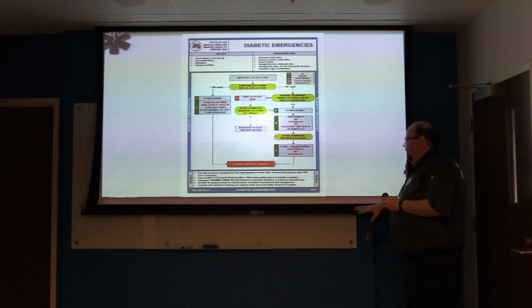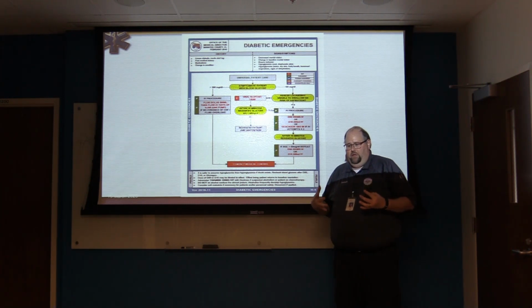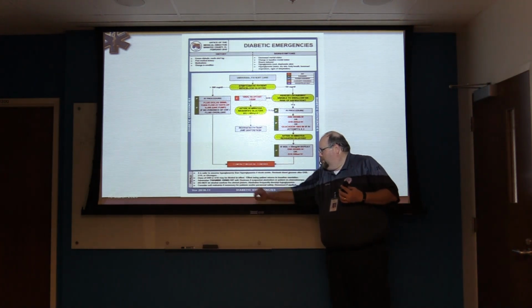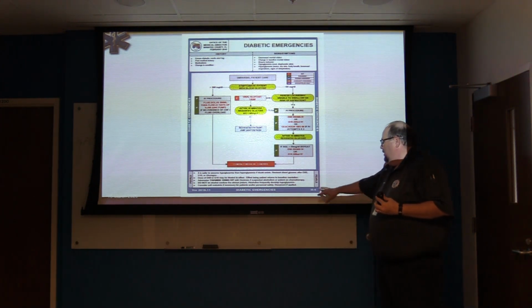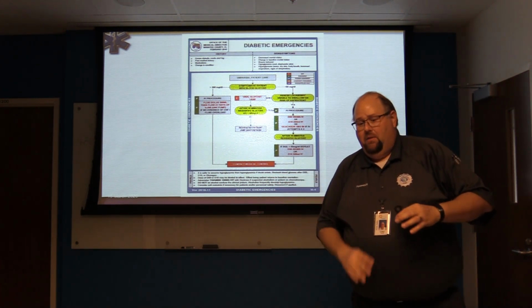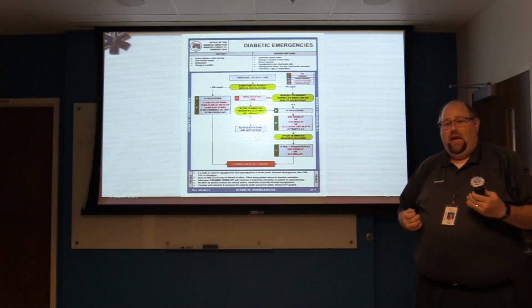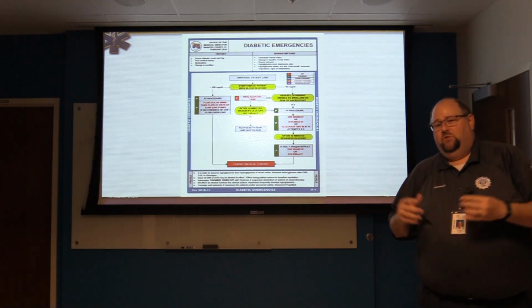I said earlier, if we suspect that our patients have alcoholism, because alcohol confounds our clinical picture, it doesn't allow the body to use the sugar and the insulin appropriately. Thiamine, we can give 100 milligrams thiamine to those patients. It'll help. That also is great with patients that are on chemotherapy because, again, there's some metabolic changes that occur with that. We use 100 milligrams IV. That is perfect, and that's what we should do. Some systems will actually split that, 50 IM, 50 IV. You'll get the immediate effect, and then you get a little bit delayed effect with that.